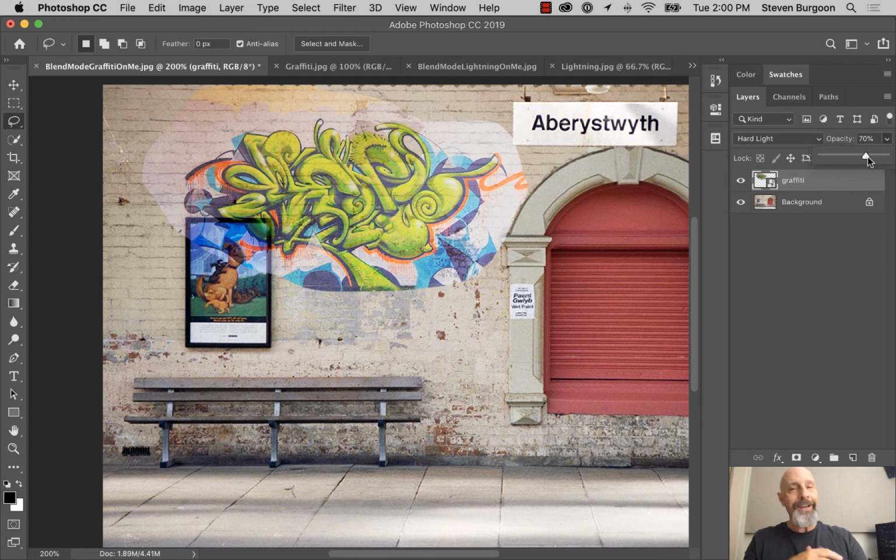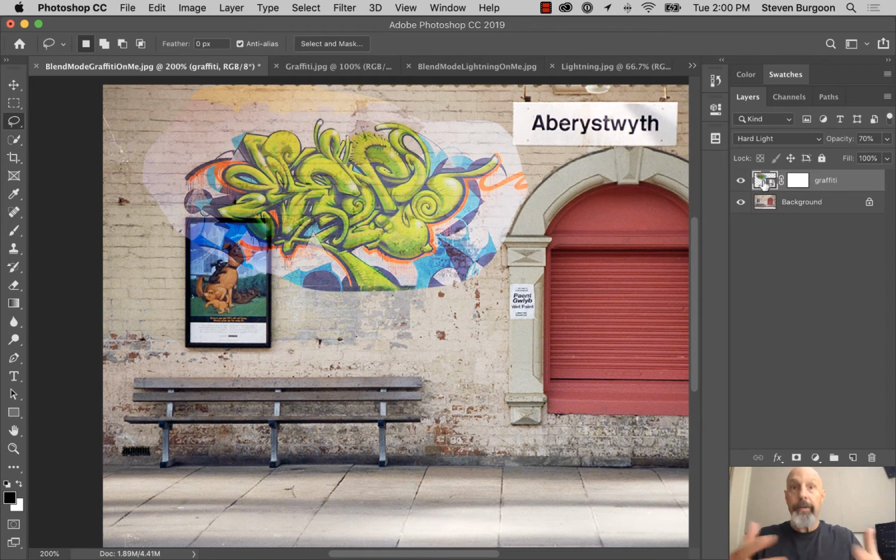You've already sort of dealt with layer masks, so we might as well do a layer mask. Down here, while I have targeted the graffiti layer, I'm going to add a layer mask. It's a blank layer mask. You'll notice it's white. Remember, white reveals, black conceals. So I've got this white layer mask, and I've got the layer mask targeted because I can see the little white corners.